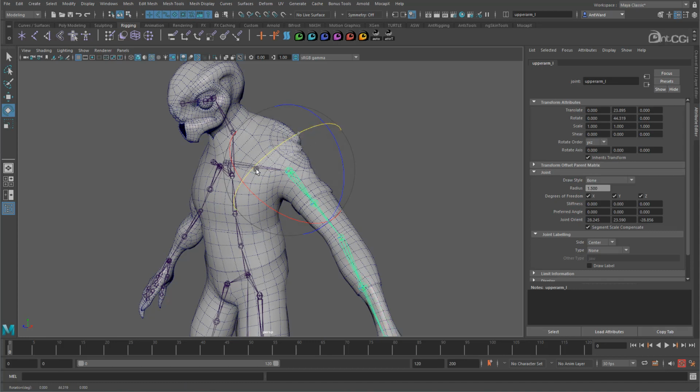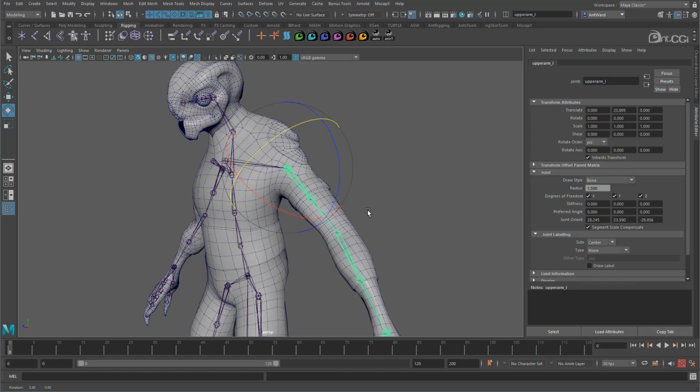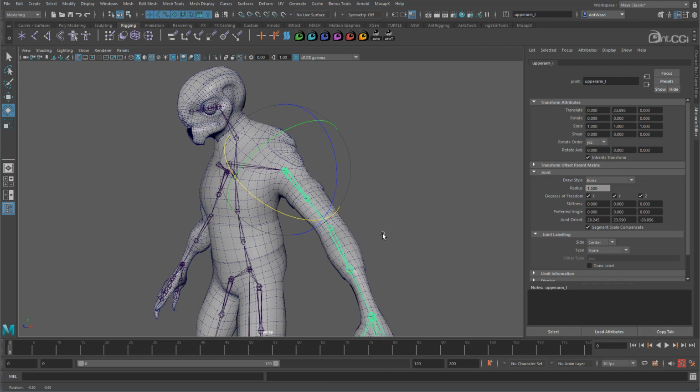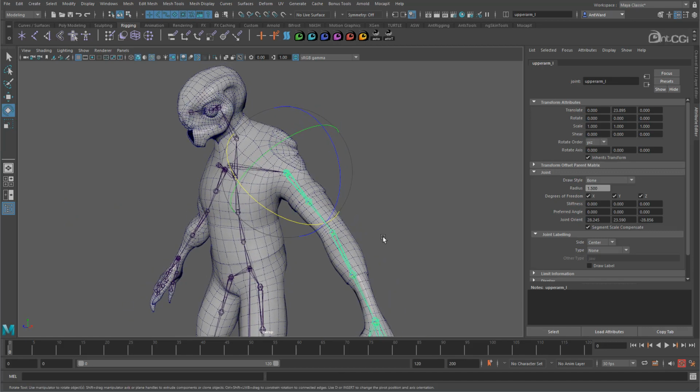Now we can rotate Y freely. If we adjust X, Y follows, so the arm will still twist correctly. The same if we rotate Z. This works better too because the arm will be rotated using Z initially to lower it, so it makes sense that the other axes follow it. Yes, we do still get gimbal lock here, but it's a bit of a trade-off. You're looking for the best possible solution for that particular area of the skeleton.